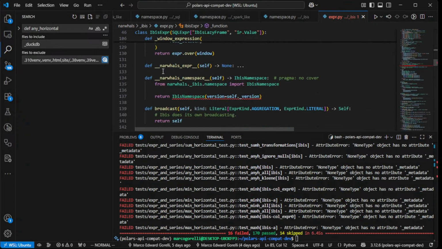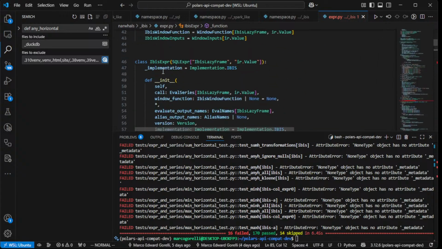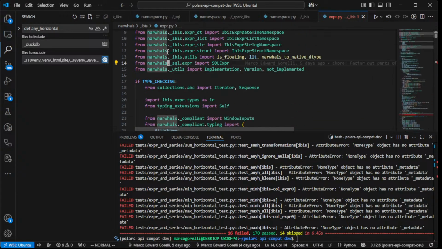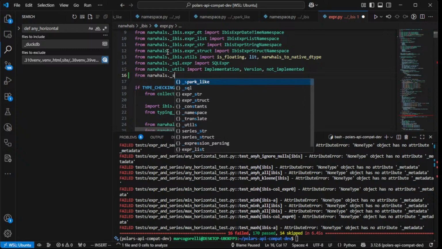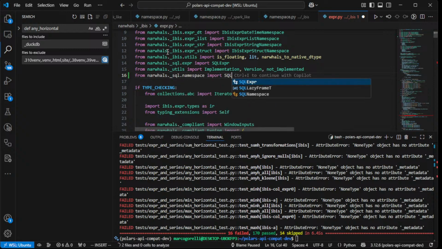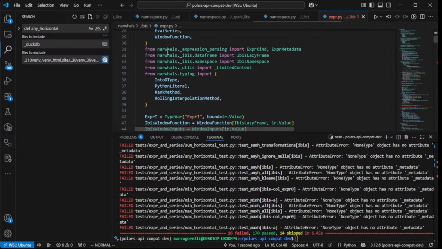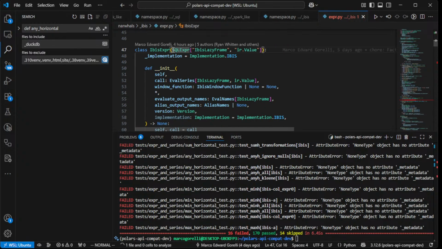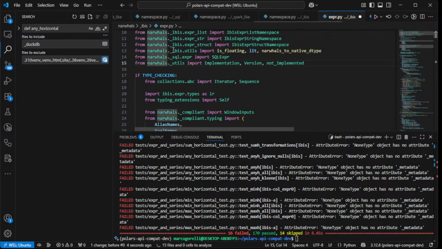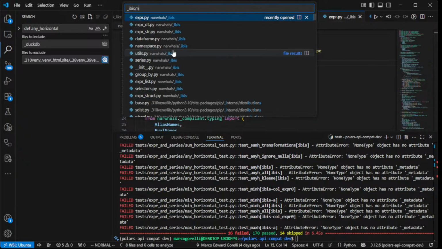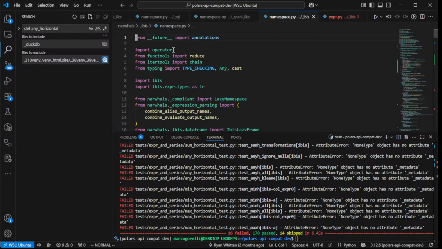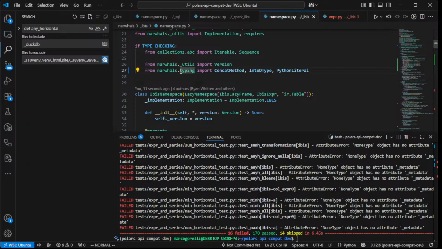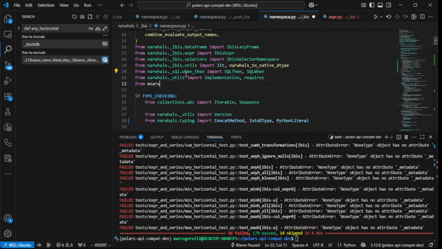Right, right. Oh, it's not inheriting. It's not got the right inheritance. So we need to do from narwhals.sql.namespace import SQLNamespace. And then, not in this file, in ibis.namespace, from narwhals.sql.namespace import SQLNamespace.